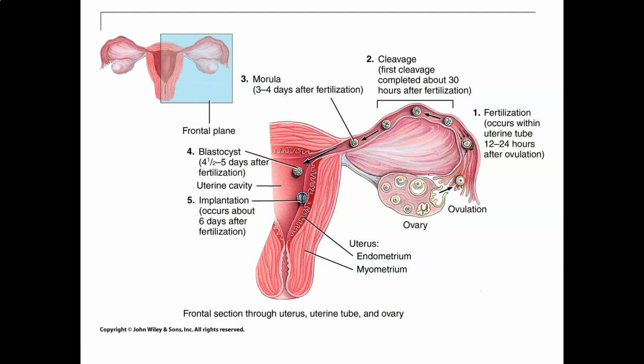Okay, now we don't go into too much detail about development, but we are going to look at an overview of it. So, first thing, big picture, is once fertilization occurs, development begins. You know, it's not going to stay as a single cell, and the first 2 weeks, so weeks 1 and 2, during that time, it's a pre-embryo.